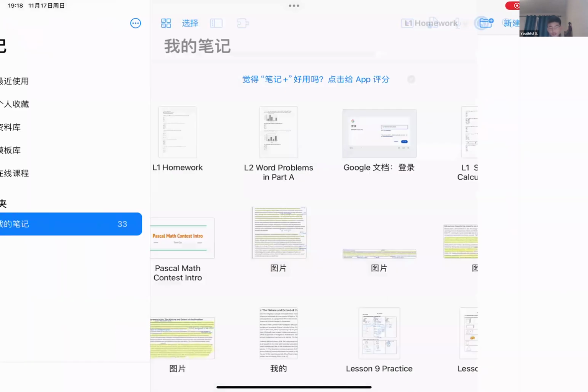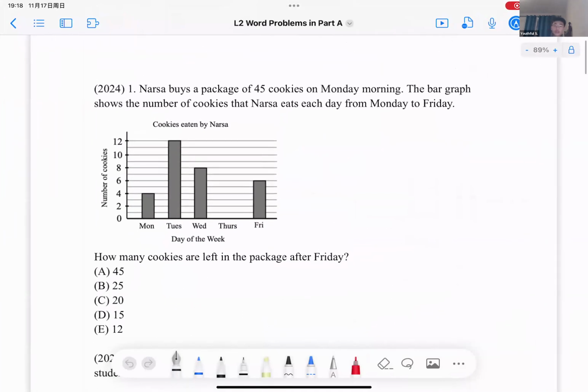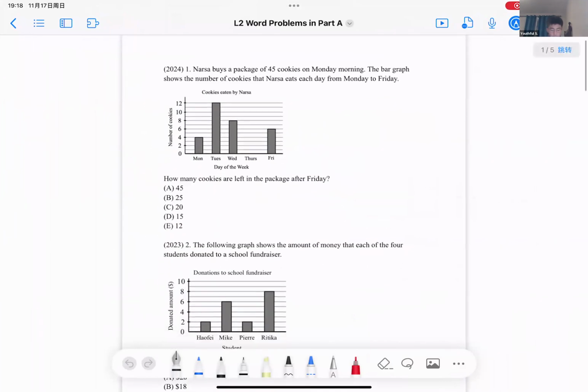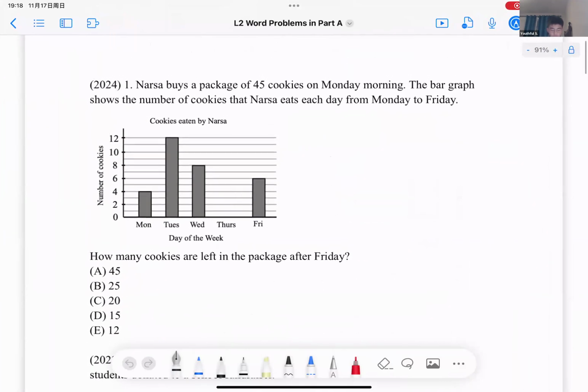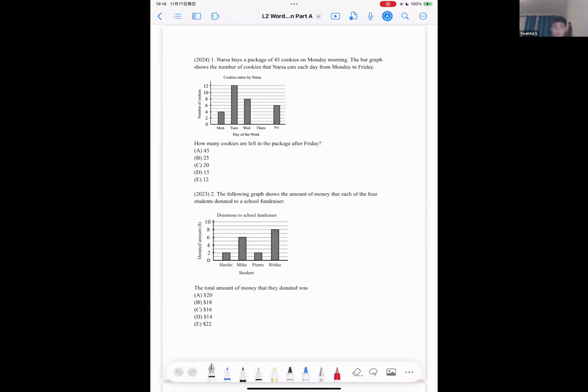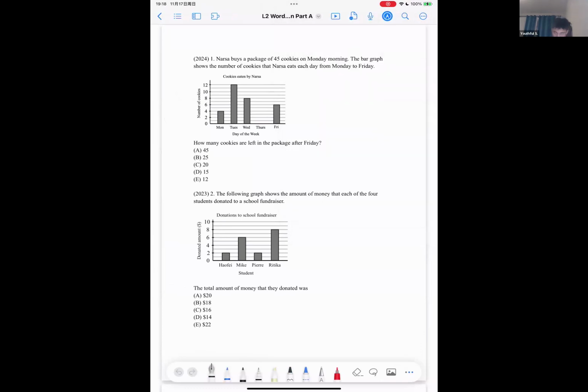Okay, so that's all of our homework from last time. So today we're going to talk about some word problems and do a little bit of extension for the last question of this problem set. So now, I'll let you guys maybe do some questions on your own. Listening to me all the time is kind of tiring. So what about you guys doing those first two questions? I'll give you 2 minutes to do them.